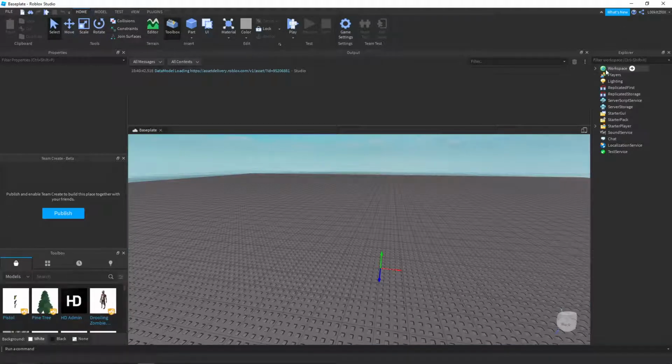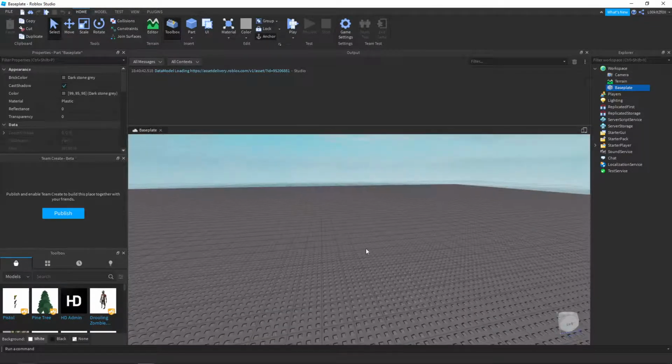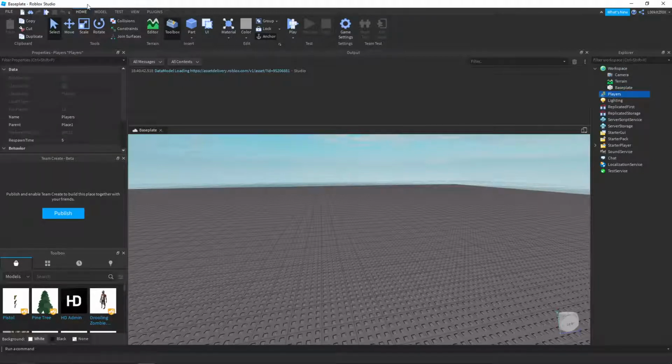Okay, and then this is the workspace, and this is where the base plate is in. Now the players, that's where you will appear once you click on play. Once you click on this play button, you will appear in this player section.